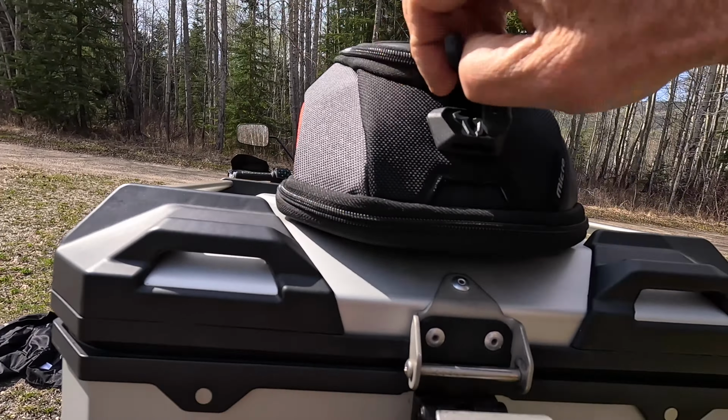Okay, I'm heading up for home. I tried to change the camera settings and I messed it up, so I didn't bother, and it looks like it's going to rain here in a bit. So I'm going to head her back for home. It's just about supper anyhow. I'm getting hungry. Just a quick little ride today.